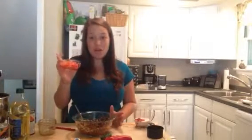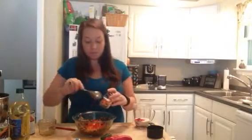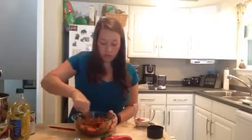Oh, and you know what? I completely forgot to add, you're using 1/2 of a red pepper. You need to add that in there at this time as well. So giving that a really good mix.